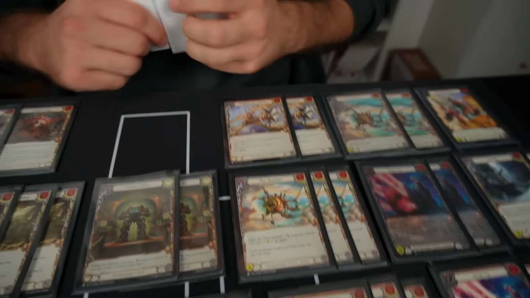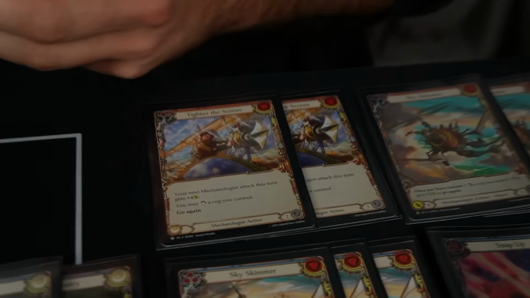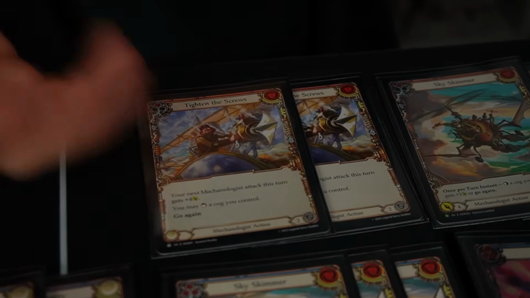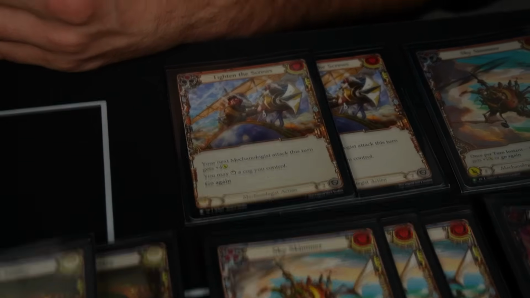Tighten the Screws. This is kind of the new hot Puffin tech pioneered by the guys that we mentioned earlier. I like the card, it's good. I don't really like 3 of them. I don't really love 3 Sky Skimmer either.